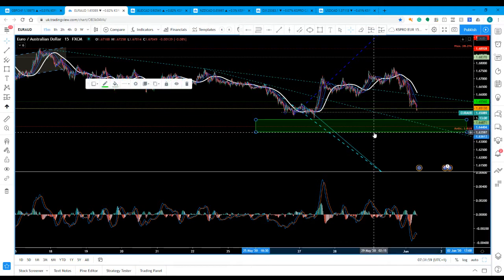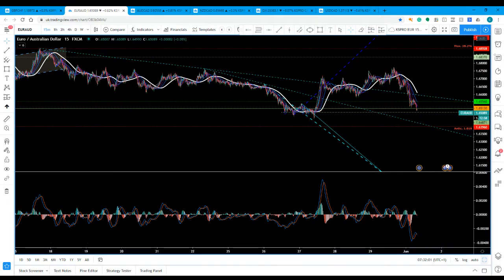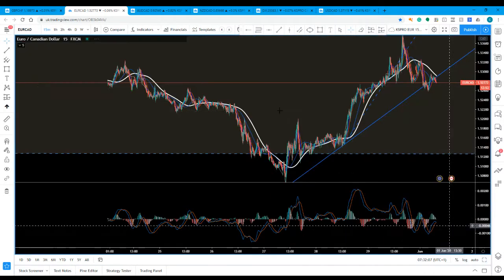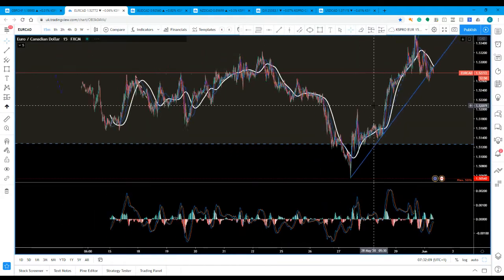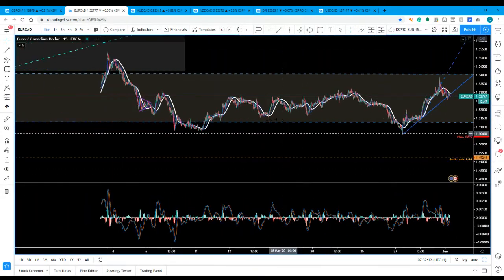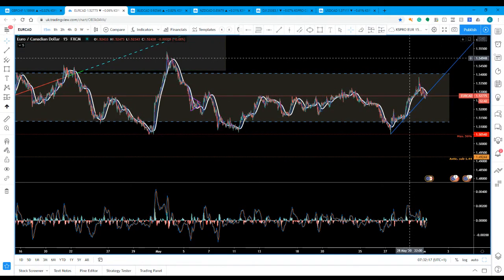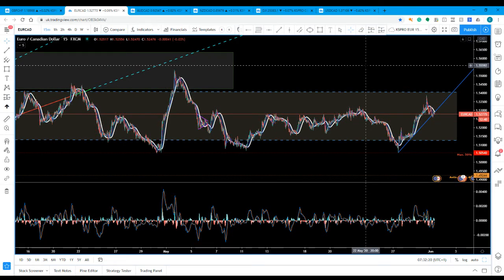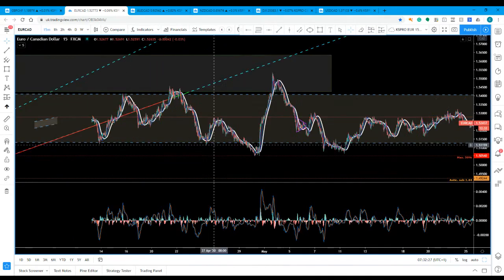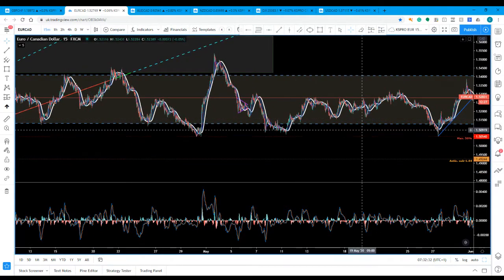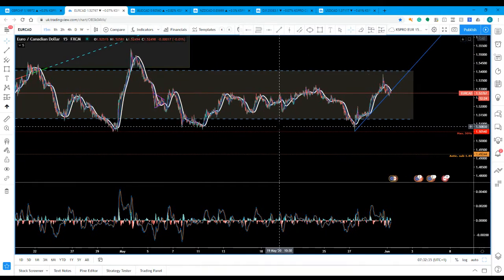Okay. And then last but not least, of course, is going to be the EURCAD. So we'll go ahead and open this one up. As I said before, it looks like we're potentially getting a sell signal on EURCAD, and that is definitely very welcome. Again, another CAD pair, another pair that really likes to be range bound, and you can see that here, right? I mean, look at this consolidation range. We've been stuck inside this consolidation range for quite some time.